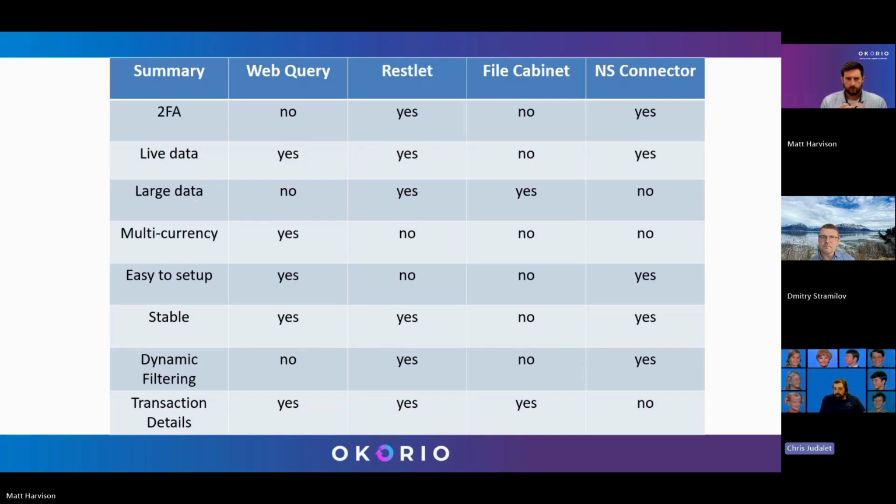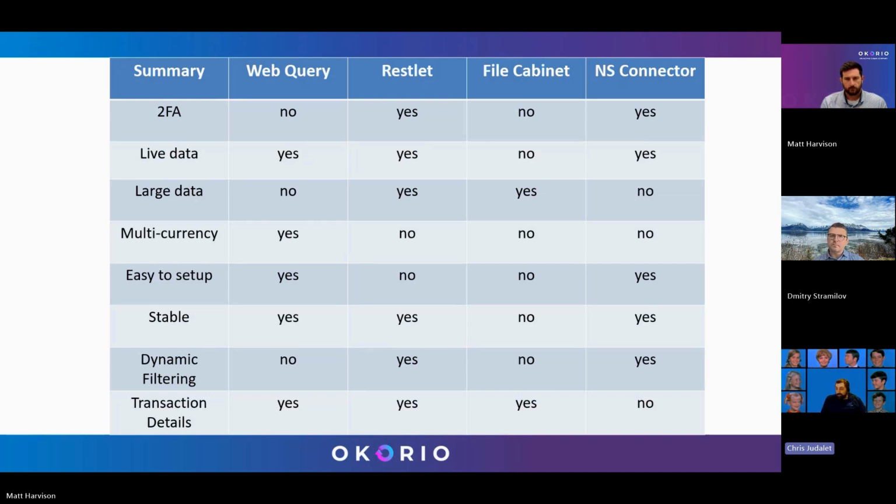But where the dynamic filtering comes into play there is, maybe once every year, at the end of the year, part of your end of year processes would be to go in and pivot that report back. So it's not dynamic, but it's 30 seconds a year to go in and update it. So you gain a lot of stuff. You gain a lot there, which we're going to cover when we get to the transaction details. But you gain a lot, and the maintenance level that you have is really quite minimal.